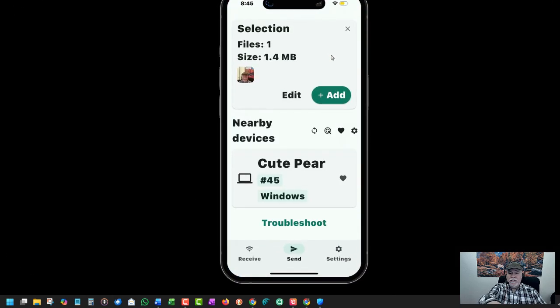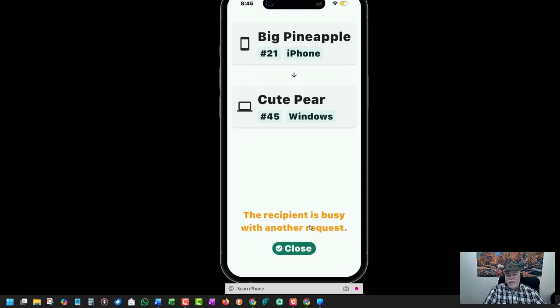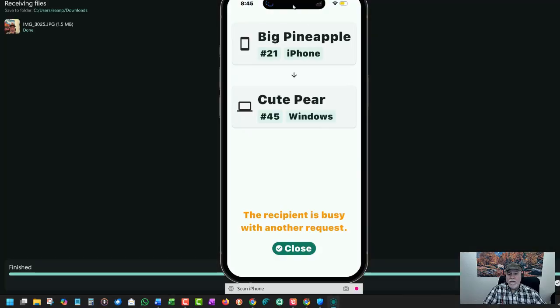You would use the upload button to upload to an app, and in there you can scroll through and select LocalSend. Now, when that happens, it's going to give you the option. As we can see, there's the image right there, and I can literally now just click on the computer here, and boom, the recipient is busy with another request. It's probably just because LocalSend again is just not active. I'm going to go in here, I'm going to move this out of the way, and right there, I am done.